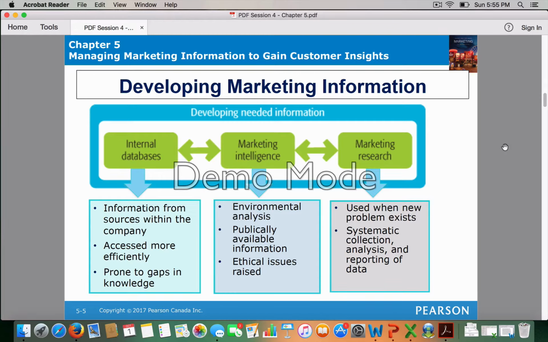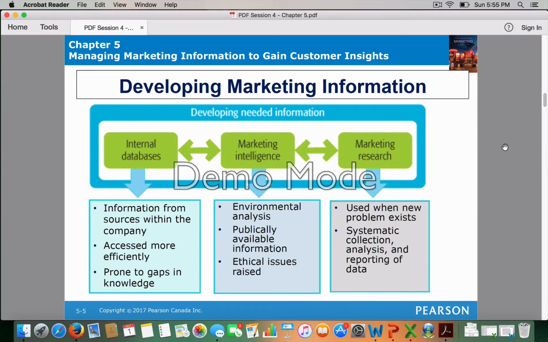So understanding what information sources are available in your organization. For example, does your cash register system gather information about customer purchases, how much money people are spending per visit, what kinds of combinations of things are people buying? Are you gathering that? How are they paying? Are they paying cash, debit, or Visa? What kind of information is already being collected in your organization? How can you access that information? Is there a way for market researchers to easily access that information in a really efficient and timely manner?